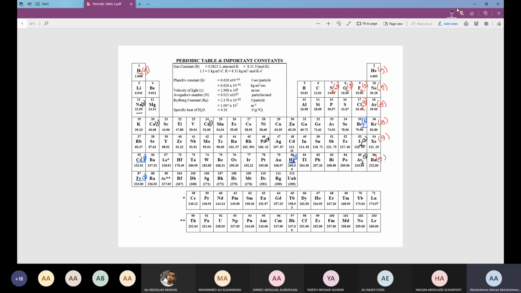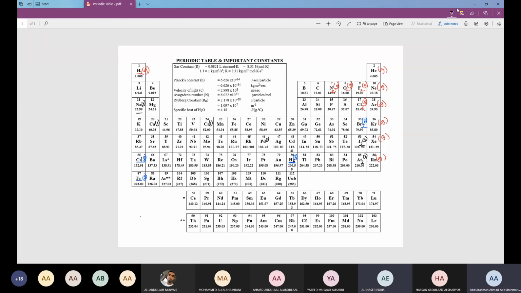I want you to know this periodic table very well, and it's very easy to memorize. The gases are clear: the noble gases, nitrogen, oxygen, fluorine, and chlorine, and of course hydrogen. Everybody knows hydrogen. The liquids you must memorize are Br2, Hg, Cs, and francium. The rest are solid. Is this easy?